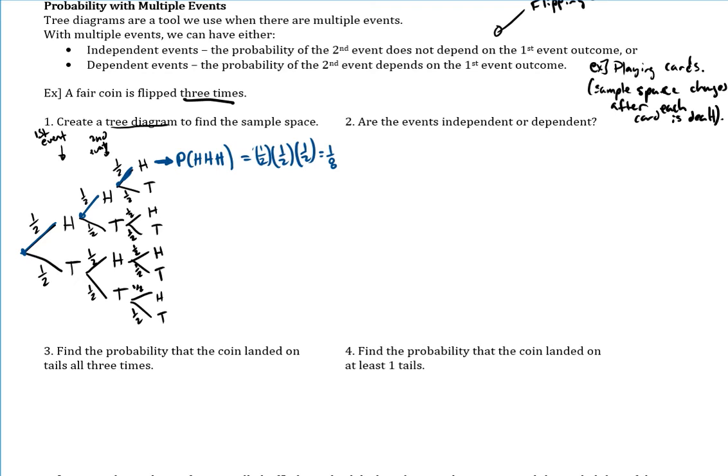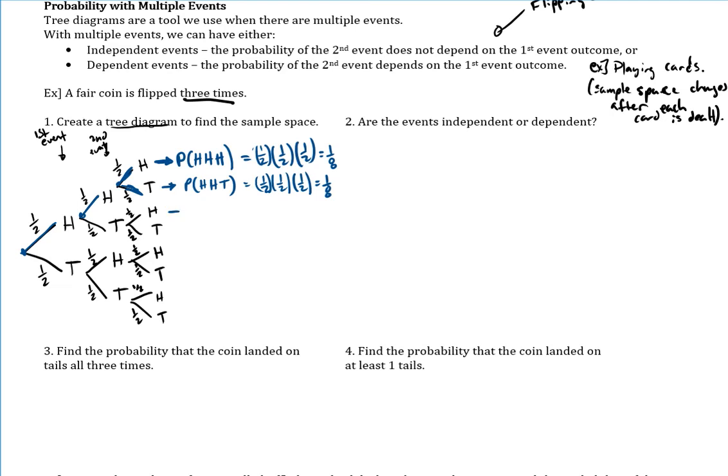And then we just continue that same pattern with all of these. So for the next one, I'm following the branches. Okay, so this is the probability of heads, heads, and then tails. Okay, so I followed it there. But on this problem, it's unique because they're all 1/2. So I'm going to show that one more time. That would give us 1/8. Okay, and then following our next branch.